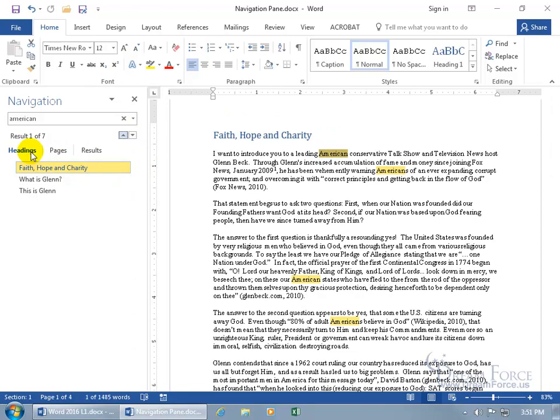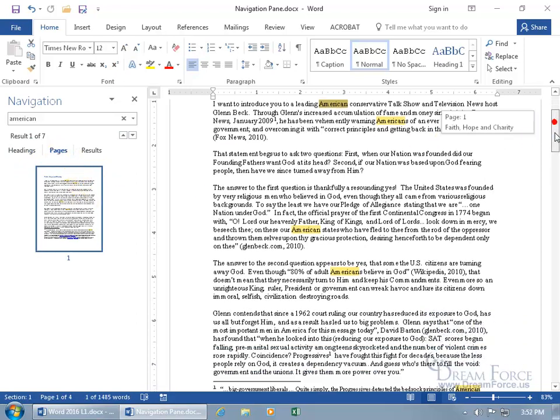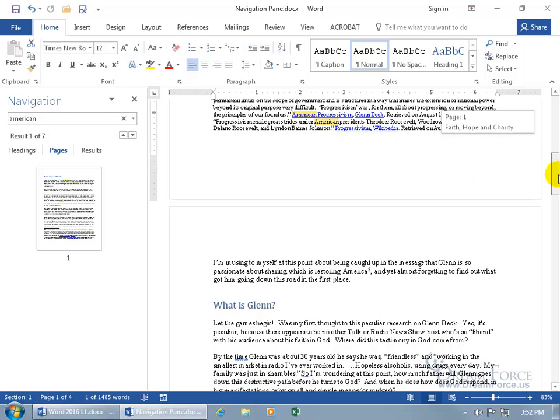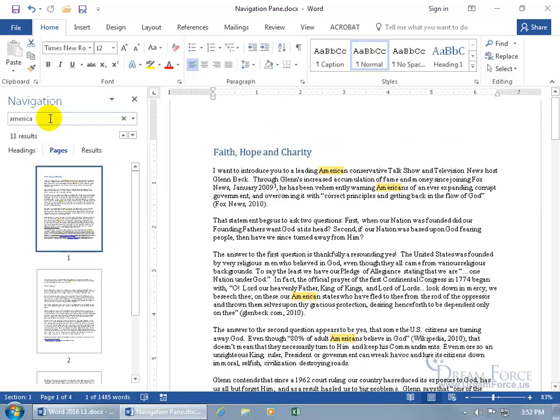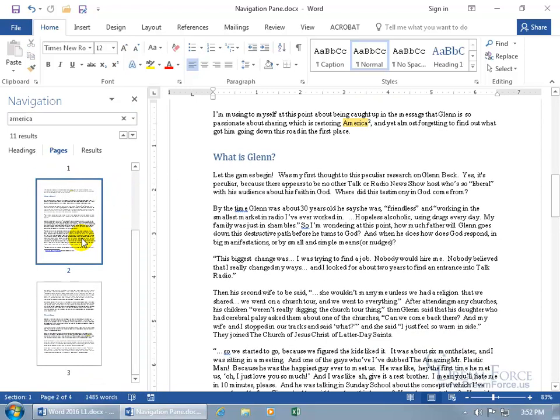If I want to search by pages, I can go ahead and click on pages, and everything is found on one page. And if I scroll down, does that heading all fit on one page? Well, except right at the end. If I typed in America, it would have found it on page 2. So if I come up here and delete the last letter N, now it's found on actually all 3 pages, 1, 2, and 3. So I can go ahead and go right to page 2.